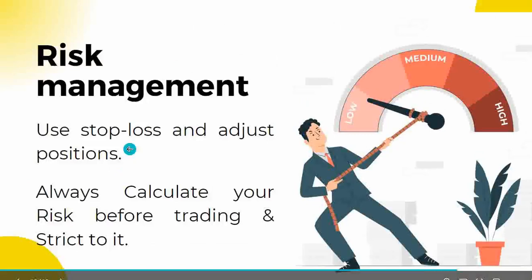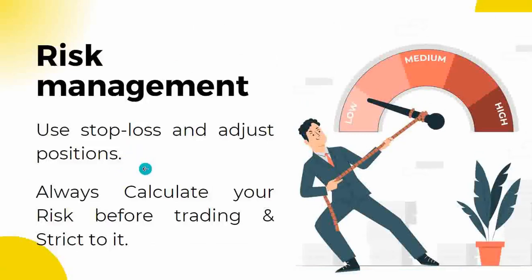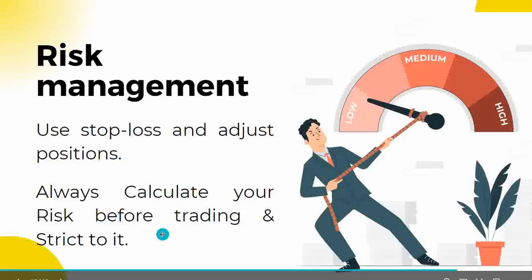Another point to remember is to always manage your risks properly. Use stop loss and adjust your positions according to your trading confirmation and strategy winning rate. If your strategy winning rate is high, you can increase your position. If your strategy winning rate is low, then reduce your position and lot sizes. Always calculate your risks before trading and getting into the trend, and please do stick to your strategy.